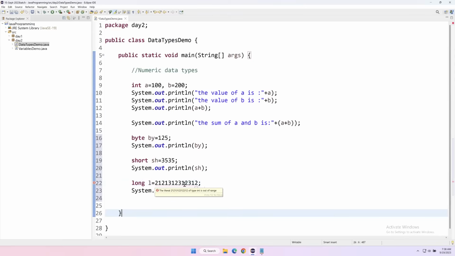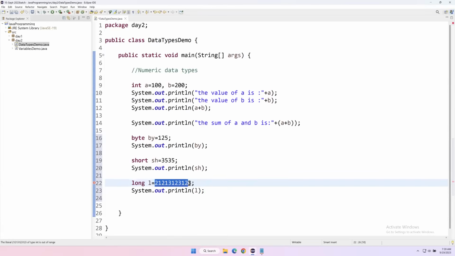Okay, so whenever you specify a value for a long variable, you have to write something called a literal. That means at the end of the value, we simply say lowercase l or uppercase L. This is mandatory, not for every data type, especially for long and float.